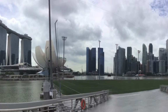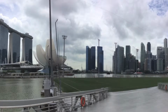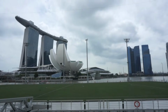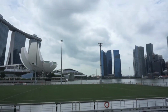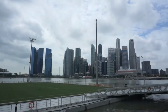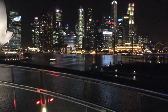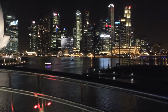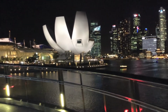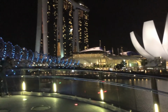I didn't have a chance to visit the Sky Park at the top, but it's equally significant. There's a reflecting pool, or rather infinity pool, and guests actually can visit gardens on top of the Sky Park, which further reflects this emphasis of combining the natural and the cultural in Singapore. And so I think in many senses, as we look at some images here at night, they're dramatic. The most dramatic aspect of the Marina Bay Sands is the fact of its iconic stature within Singapore.